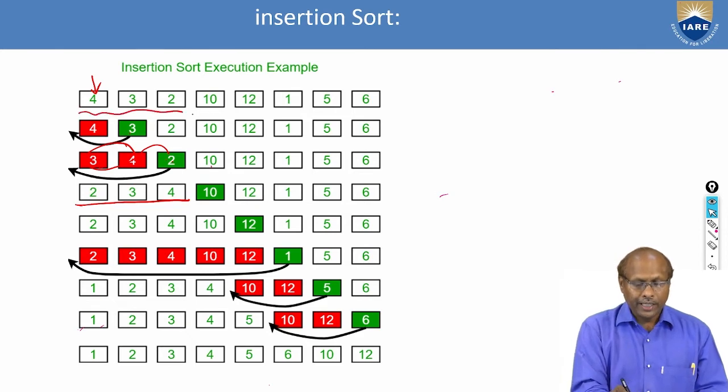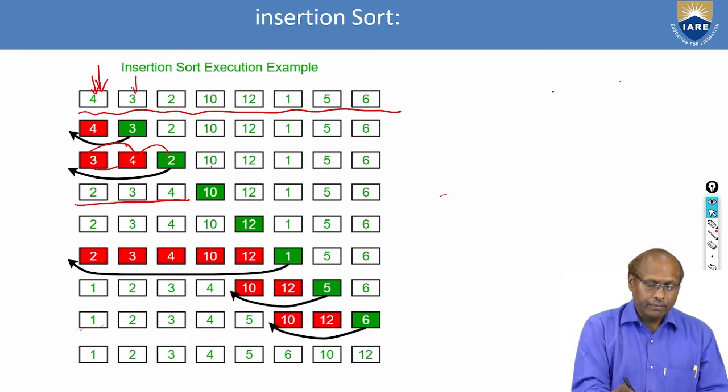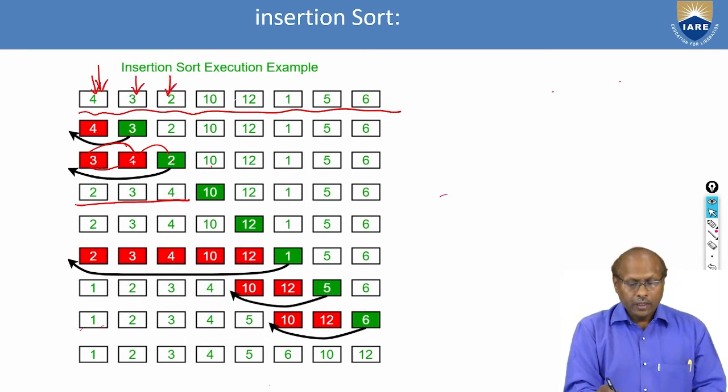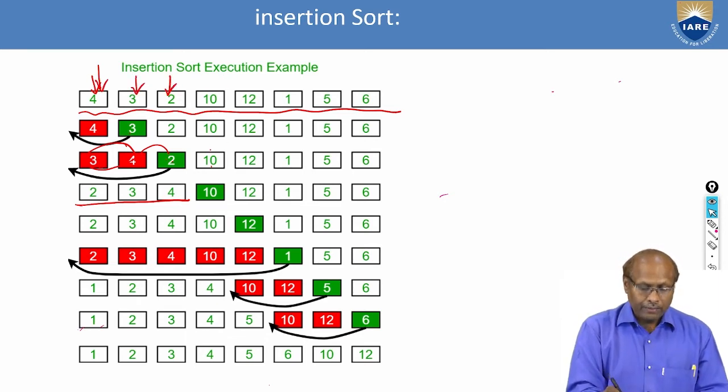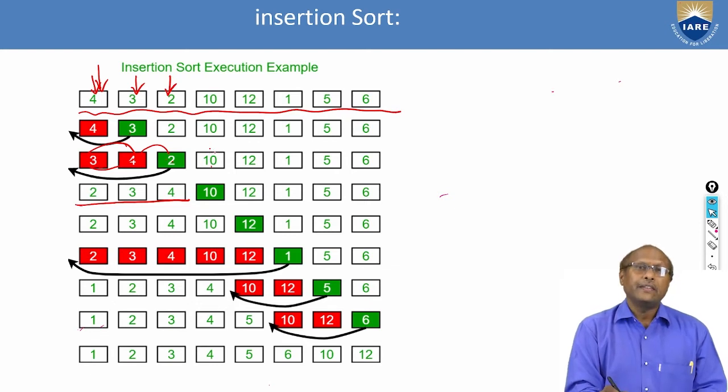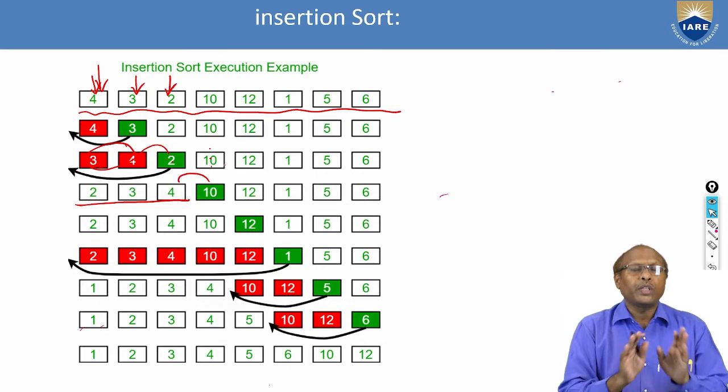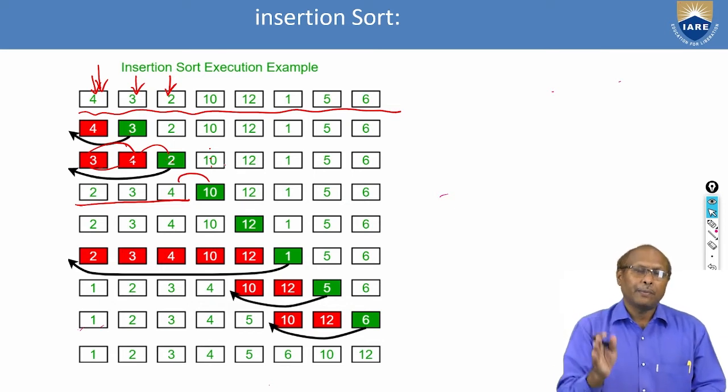So initially you have given the array. Now every position of the array you are checking. Now the fourth element is 10. When the fourth element is 10, 10 is greater than 4, so no need to do swapping, because this itself is correct. Up to this it is fine. So 10 is greater than 4, so it will stop here itself.